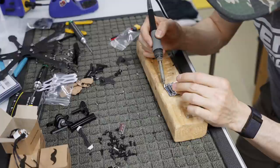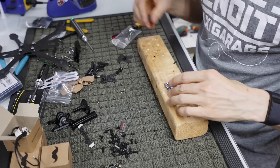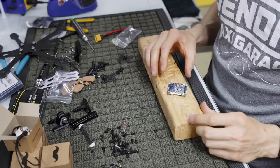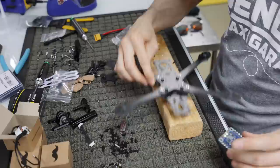And then also, depending on where we're going to put our capacitor on this setup, we're probably going to want to solder a couple of these auxiliary pads, but at the moment I'm going to leave them unsoldered because I don't know exactly what I'm going to do yet. Now, we got to make sure that this sits on the frame.